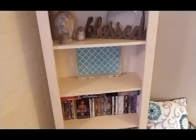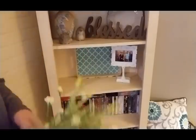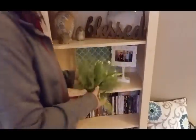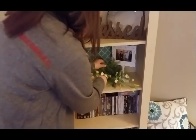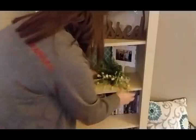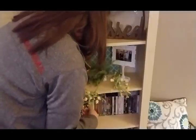I have this. Let me grab these. This one was from Michael's a while back too. So we're gonna set that over here. They're Easter pictures. And then I have this little greenery pick, the ferns, and I have 2 of the little yellow picks that I picked up from Joann's. I want them to sit kind of like that. And I want one to come out that way. And then I want this one to slip inside this little greenery pick, like that, I think. Just so that it's got a little bit of yellow kind of spilling out. Although this needs to be up in here a little bit better.